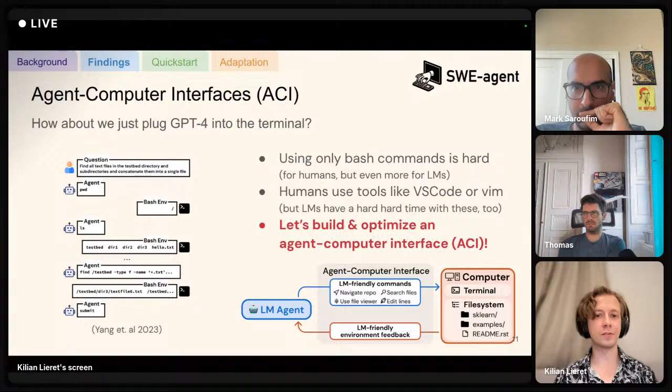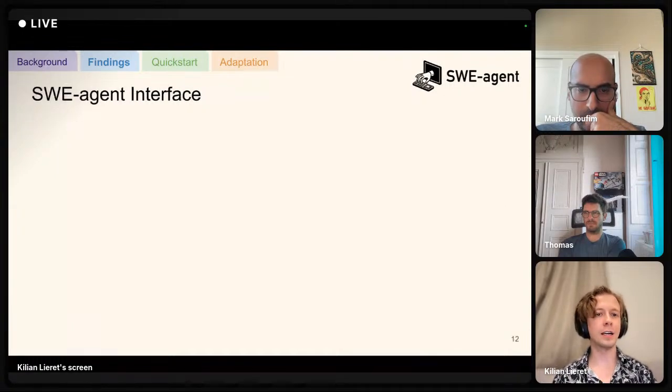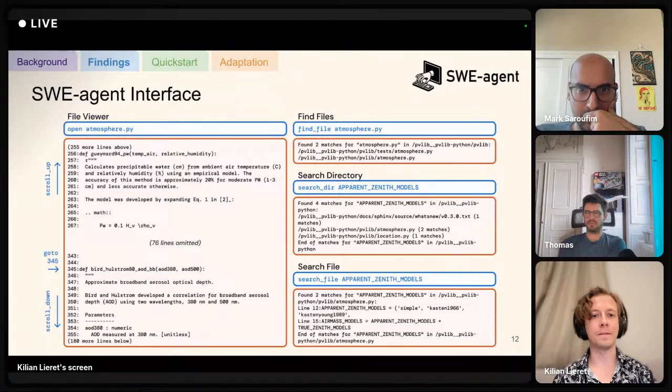And for the next few slides, we'll look at some examples of interfaces that we tried. It's one of the strengths of the SWE-agent paper that we have very detailed ablation studies, so that we really dig into what's really working, why it is working, and what doesn't work. To give an overview, the interface that we provide has basically 4 or 5 parts.